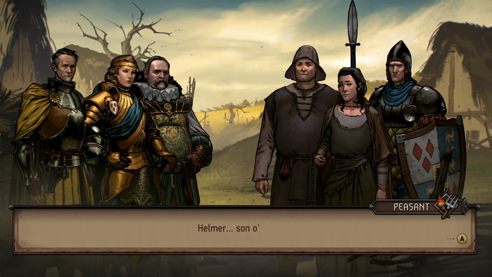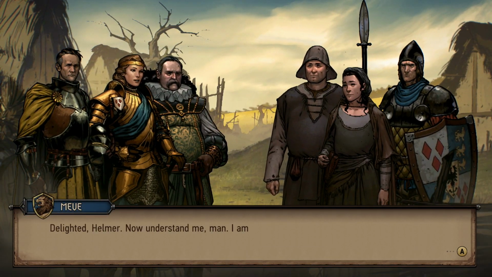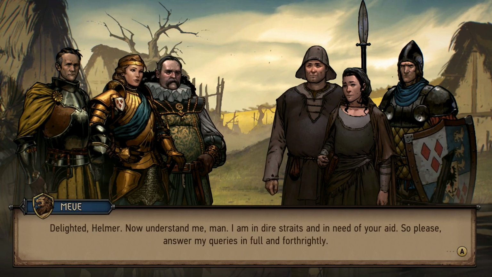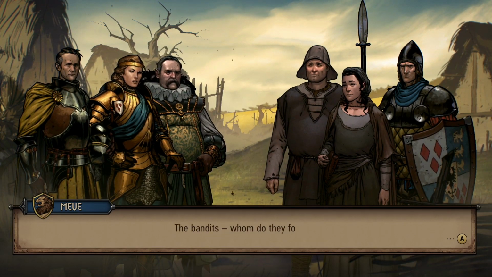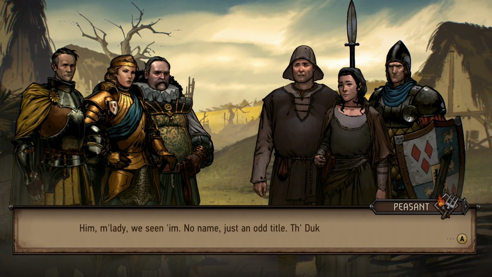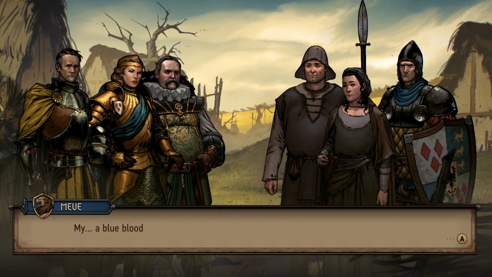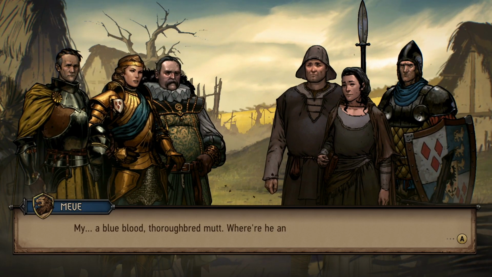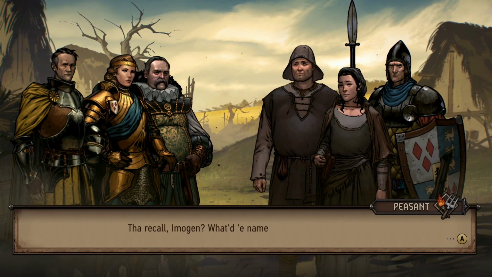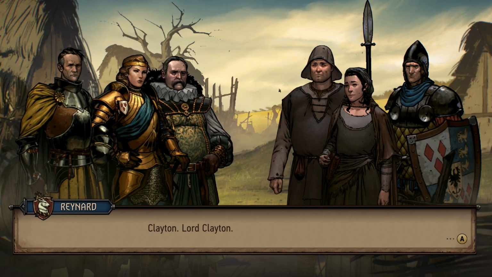Helmer, son of Florence. Delighted, Helmer. Now understand me, man. I am in dire straits and in need of your aid. So please, answer my queries in full and forthrightly. The bandits. Whom do they follow? Him, milady. We seen him. No name, just an odd title. The Duke of Dogs, they call him. Duke of Dogs. My, a blue-blood thoroughbred mutt. Where are he and his hounds bound? Did he say? That recall, Imogen? What do you name? A Gleeton or something? Clayton. Lord Clayton. His estate lies to the south.